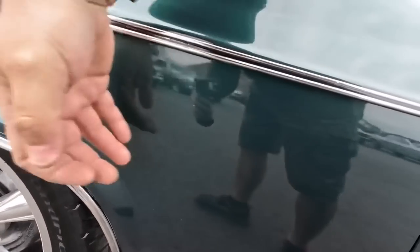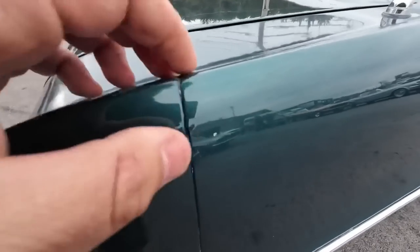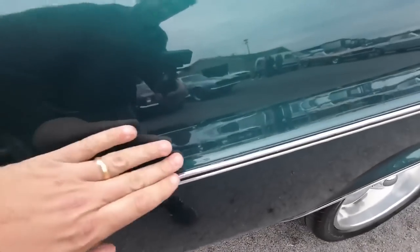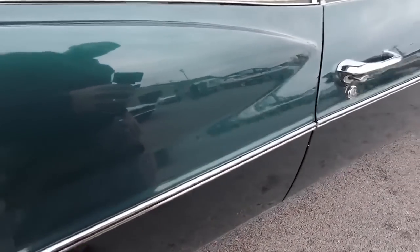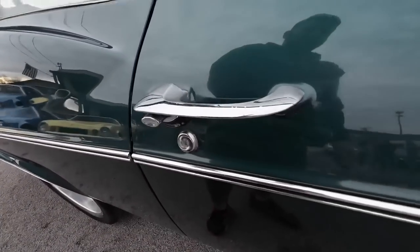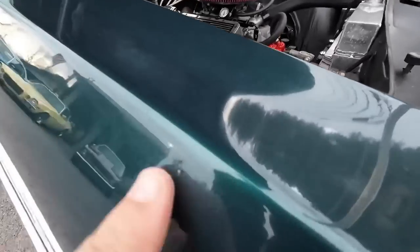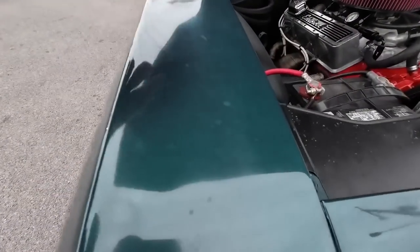Some of this stuff is just clinging to the car. It's like little pieces of grass. I'm just kind of wiping it off so that I can tell you if it's a chip or not. There's one there. Also here, a couple in the middle. Side of that door. Door handle on this one's got some pitting. Spot there. Over the top of the fender, you've got some stains in the paint that are oxidized. Little chip on the hood too.